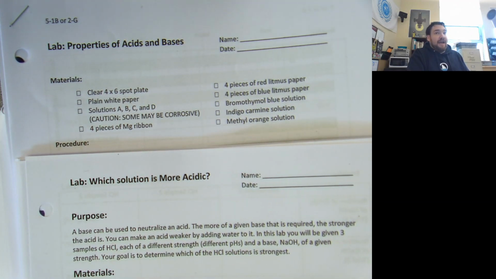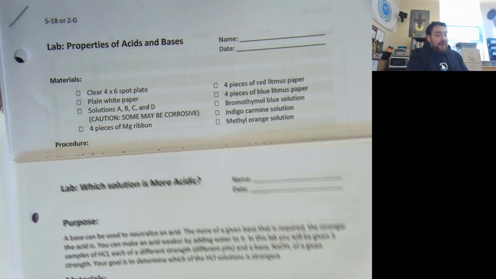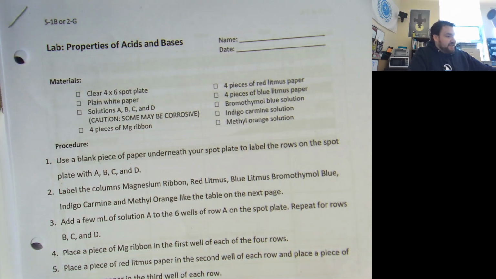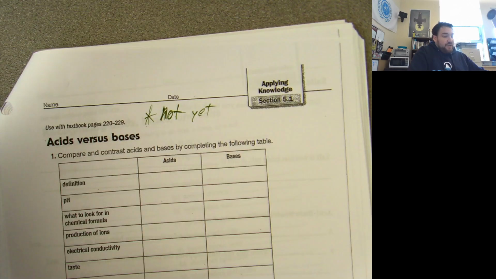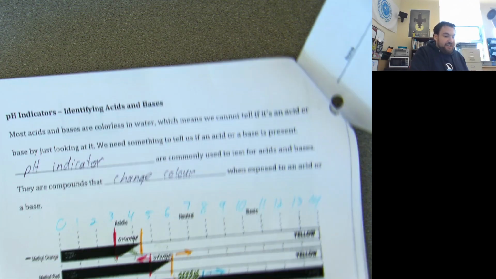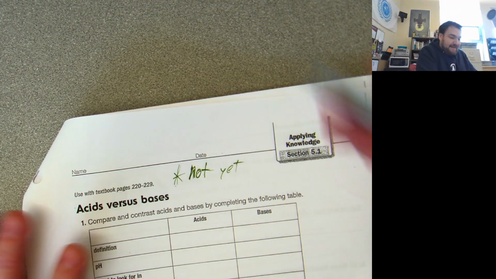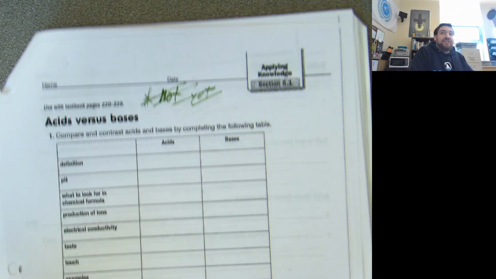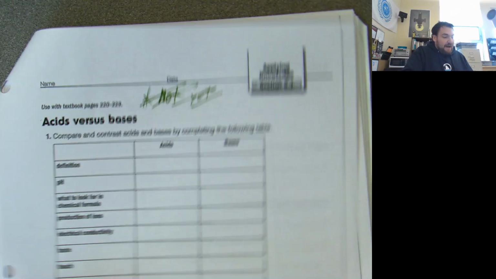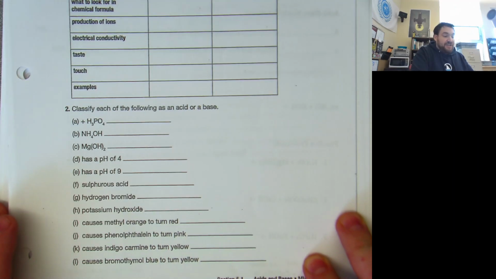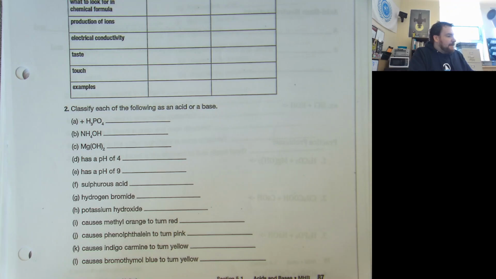If you have finished them and handed them in, great. If you haven't handed them in yet, get them out. You've got questions to answer on one or both of these things. There's also a set of questions that I assigned. I wanted you to look at the pH scale. I wanted you to look at pH indicators. And now, in addition to that, this page here on acids versus bases, you can now finish as well. And I'm going to pull out the rest of the labs. So here we go. Let's do this.